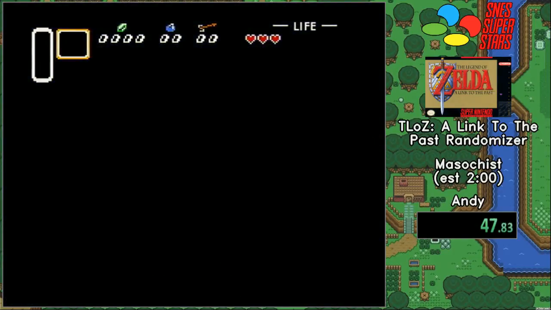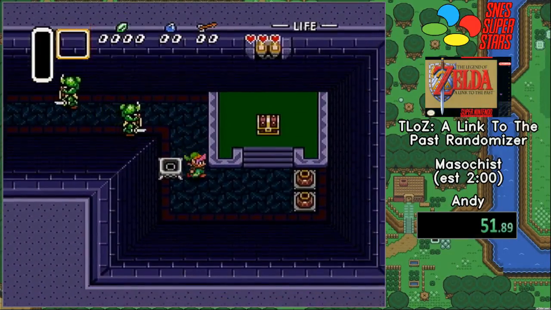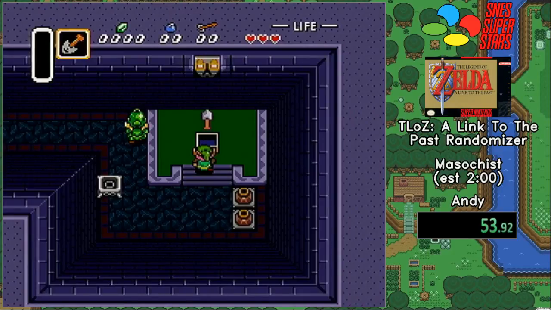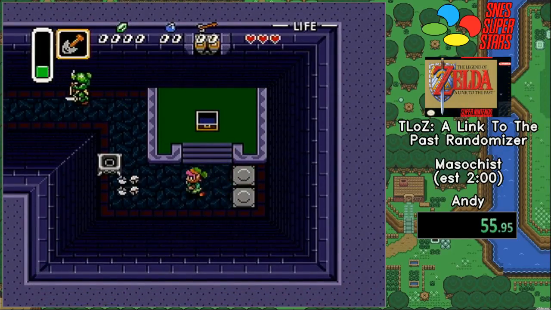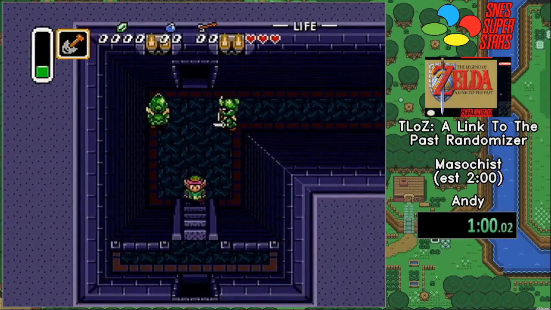There are actually no heart containers in Masochist mode, and there are only 12 heart pieces, so the max amount of hearts I can actually get is 6. So you'll be seeing a lot of interesting fights.